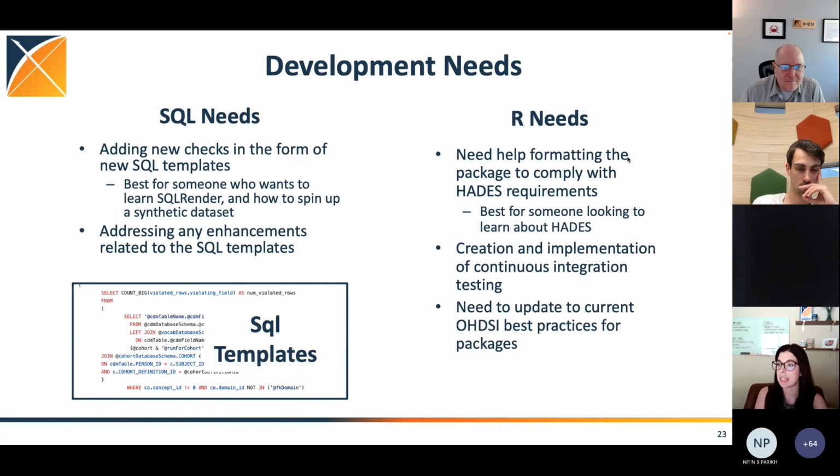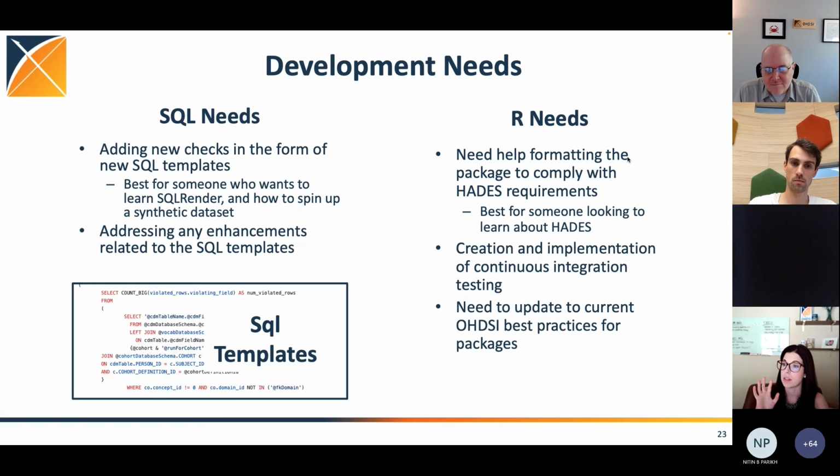All right, now let's get down to our development needs. So we actually had a DQD call yesterday, and we went through and talked together about where we saw our needs and where we think we could help newcomers to the community potentially learn. As I was saying, I think this package probably has the lowest barrier to entry if you want to start contributing to any sort of development. All right, so I've broken it down into SQL needs, R needs, user testing, and then if you are not a coder, but you would like to contribute, we actually have a lot of opportunities there as well.